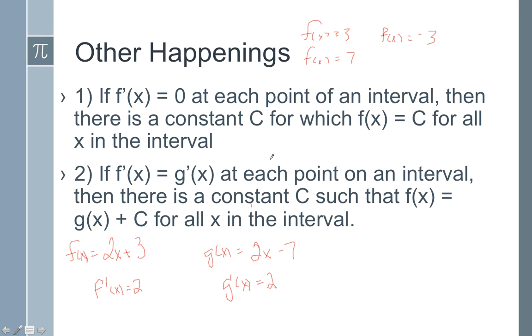The reason this comes in handy is because the next thing that we're going to be looking into is this idea of an antiderivative. That's actually my next page here as we continue going. The antiderivative is trying to figure out, if you were given a derivative, what could the function have been in the first place? You'll notice that f of x is 2x plus 3, but g of x is some distance away from 2x plus 3. It's actually minus 10 away, right? It's 10 units away from the original f of x.